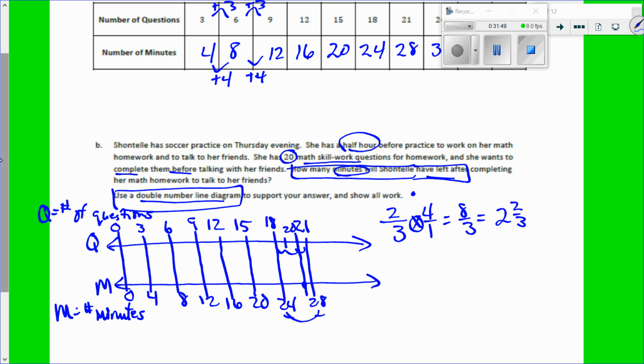I know it's 2/3 of the way between them, because the line on the top was 2/3 of the way across. Okay? So because it's 2/3 of the way across on top, it's also 2/3 of the way across on the bottom. I just don't know how far that is because my interval is different. If the intervals were the same, then it'd be easy, because then it would have just been 2 past that. But because my intervals are different, I have to do it by 2/3 to figure out exactly where that spot is. Okay? Yes?